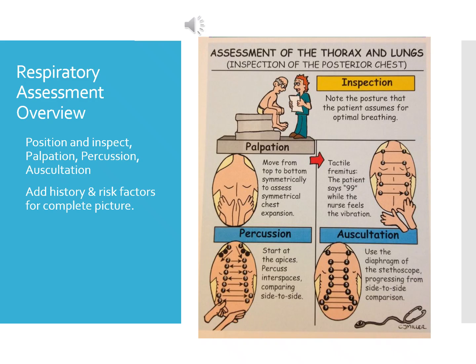So for your respiratory assessment, we're going to look, listen, palpate, feel, auscultate, those types of things, get a good clinical picture of what's going on with your patient's lungs. You're also going to add in things like any histories and risk factors. Things like, do they have any smoking history, any problems with the respiratory system, any work exposure factors or occupational factors, and then that way we can get a good clinical picture of your patient's respiratory status.